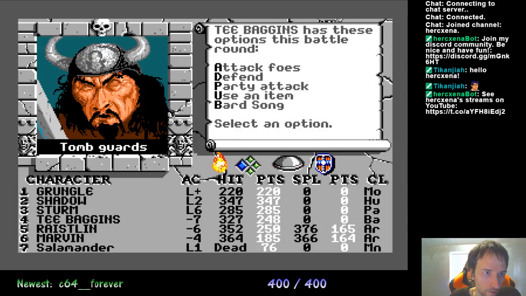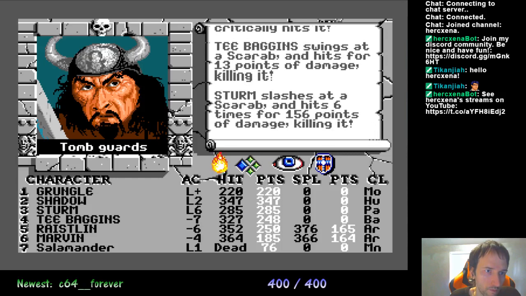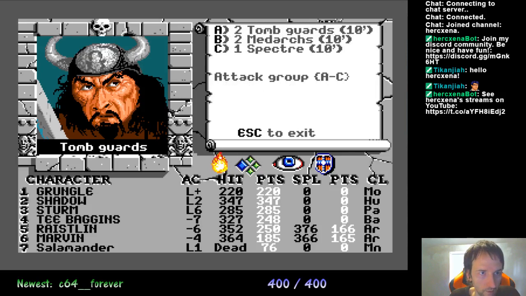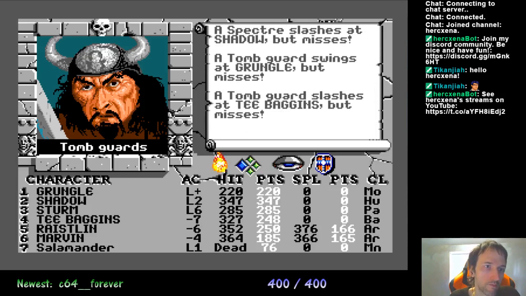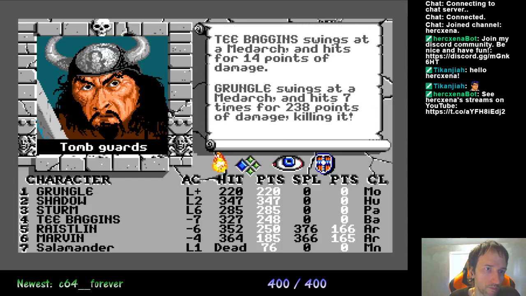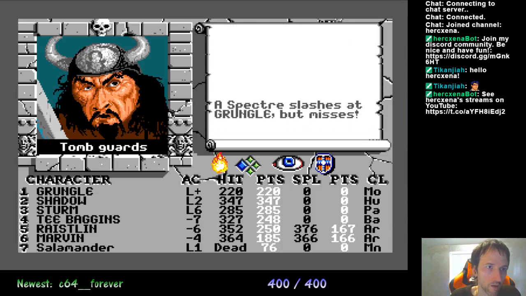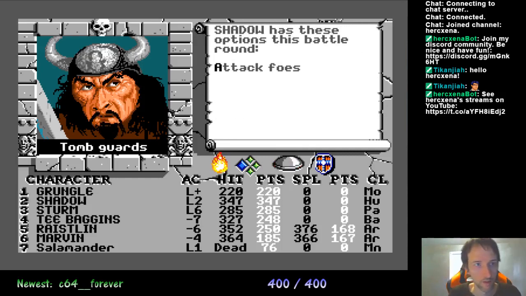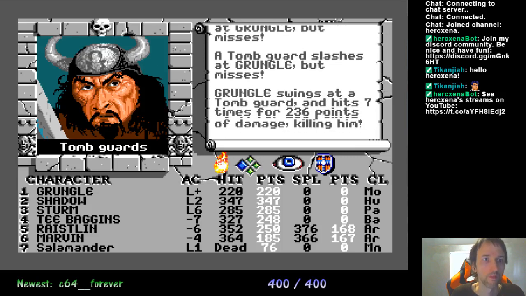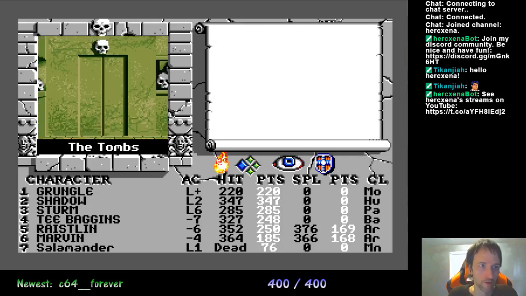Let's take out the four scarabs here. Well, scarabs are dead. Take out the meteorics here. Whoops. Got the specters. Everybody's attacking us. Okay, got this tomb guard. Another 10,000 XP battle there. Let's kick open his door.